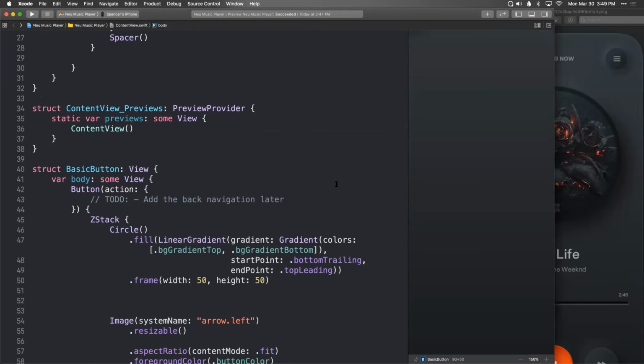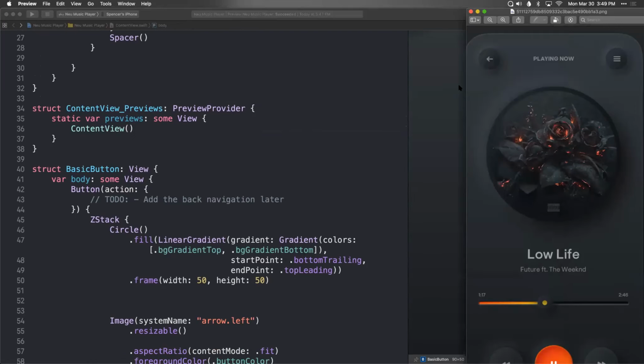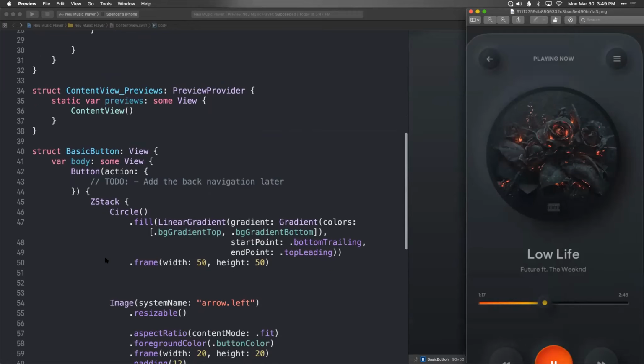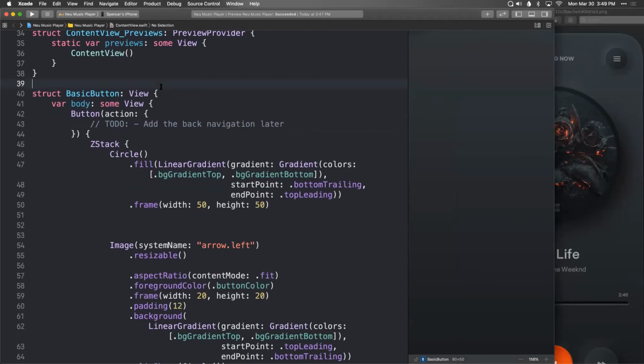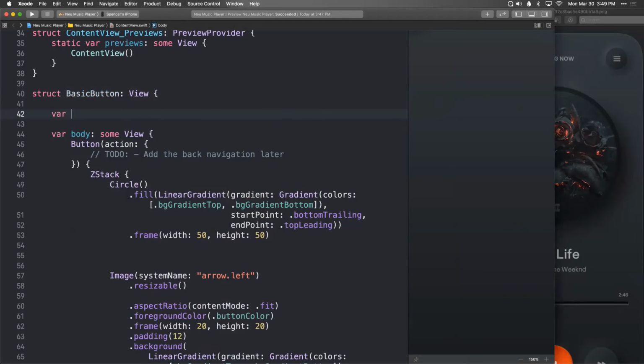So let's do exactly what Mark is saying. If we wanted to add another button on the right here with this different icon, how hard would that be? Not that hard. What I'm going to do is just make a var, image name. Like everything, if you've heard me as an instructor, this is just what I'm calling it. There's nothing special behind the name. You could call it name or image, whatever. I just think image name is very clear that it's for an image, but it's a string of the image's name.